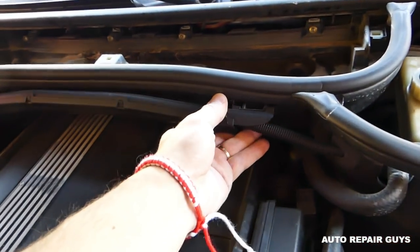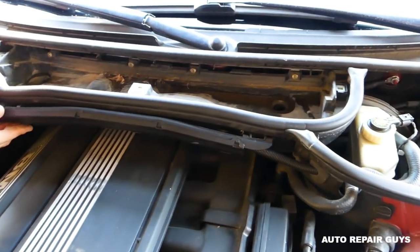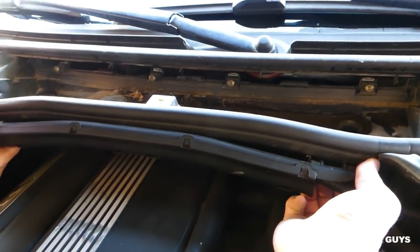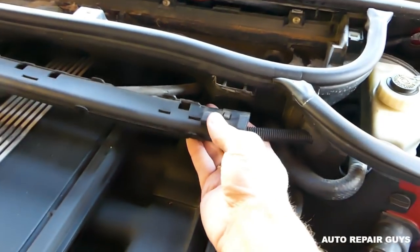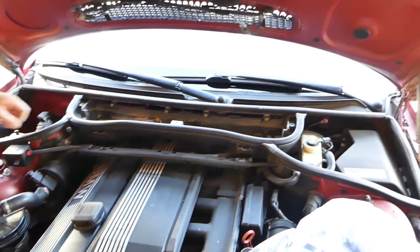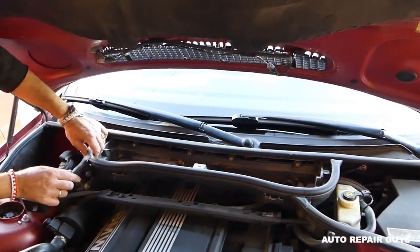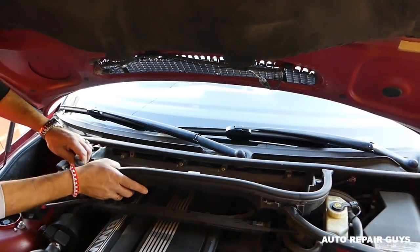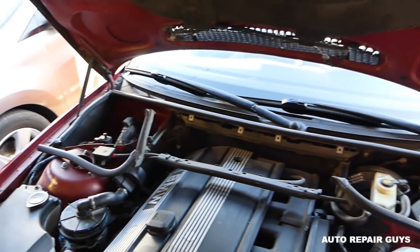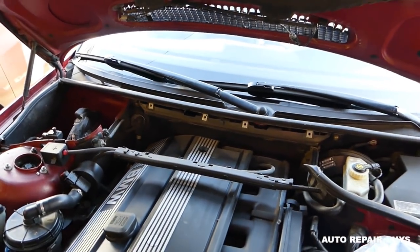The ones right here. So let's figure out how that comes off. Okay guys, you have two clips. You just pull right here, there is a clip, and you pull, that's the clip right here. So you just pull this way and up. Now we have to disconnect all the seals there. So we can pull the cabin air filter box out of the way. We're going to clean ours before we install everything back together.